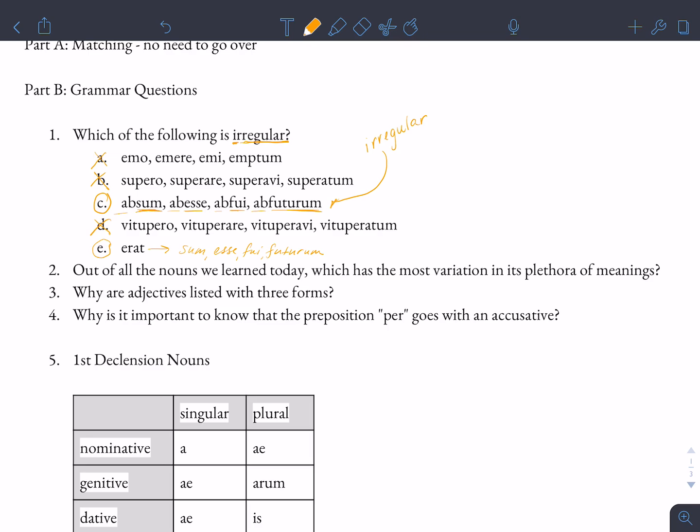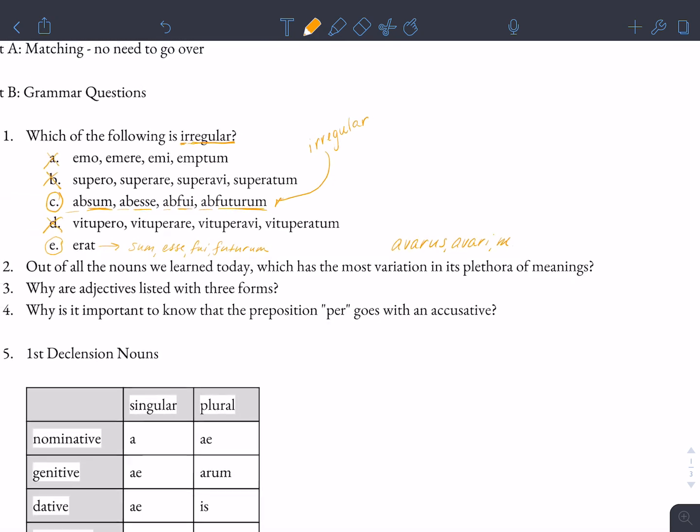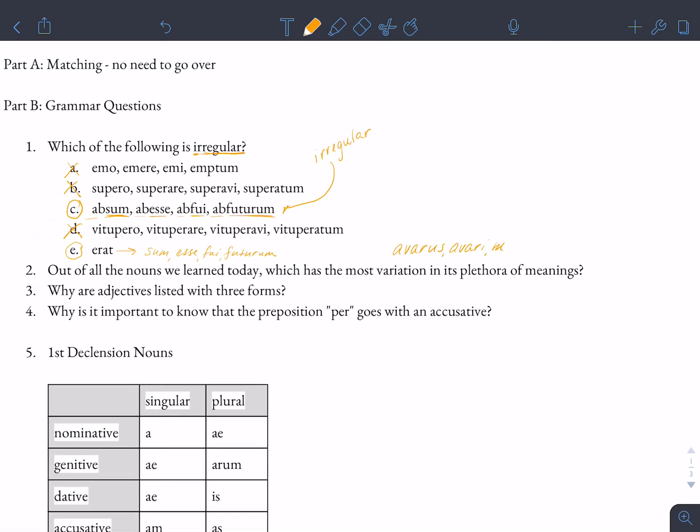I'll write it out in case you are not really understanding my Latin pronunciation today. Avārus, avārī, masculine. Even though it has a bunch of different meanings, like a miser or a stingy, greedy dude, it still means pretty much the same thing.